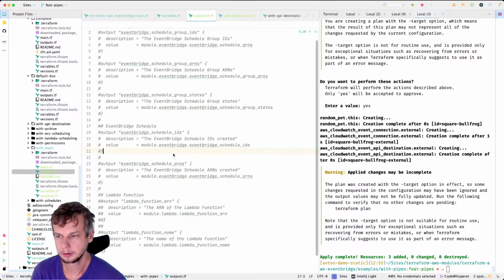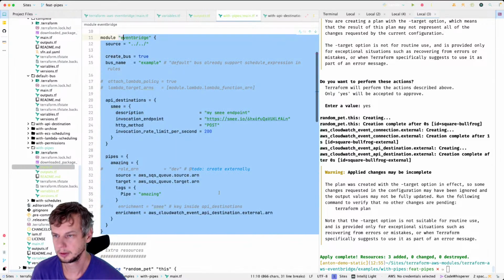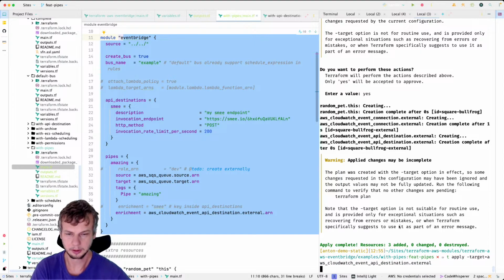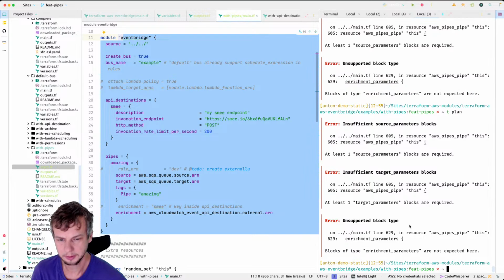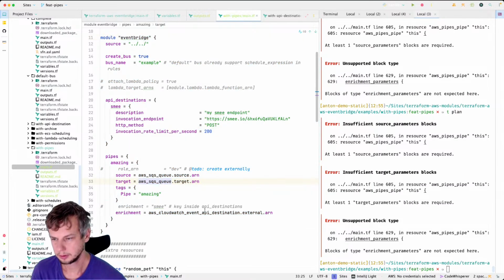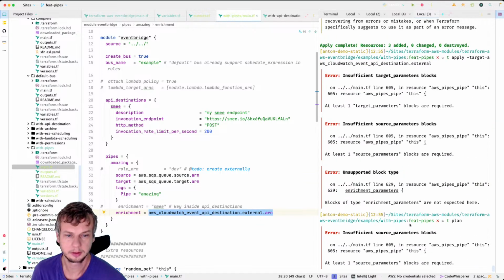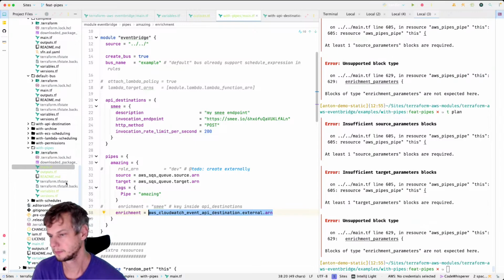Okay, so now if I uncomment this thing, will it work? Oh, sorry. Terraform plan. No, it does not work, even if I specified the correct value here.